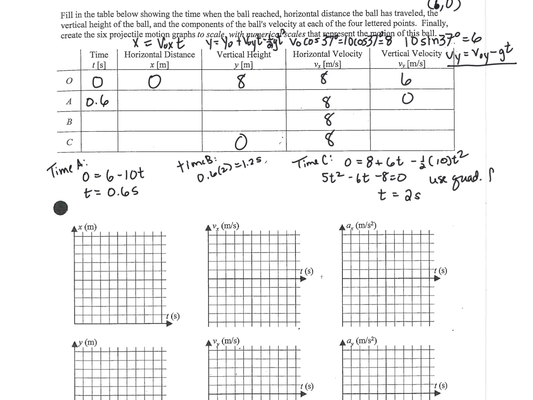And you can use the quadratic formula for this. All right, which would be negative b plus or minus the square root of b squared, which would be 36, minus 4a times c. 4 times 5 is 20, times c is plus 160, all divided by 10. Okay, and you'll get 2 out of that, or pretty close to it. All right, so this is 2 seconds, this is 1.2, and this is 2.